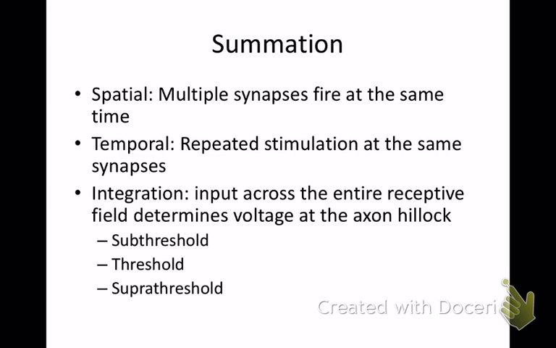You can change how strongly you're stimulating at one time by stimulating multiple synapses all at the same time over distance, over space. That's spatial. Or you could take the same axon and just have it fire repeatedly, and it would release neurotransmitters so rapidly that it would create a stronger stimulation. So basically, integration is putting that whole idea together.